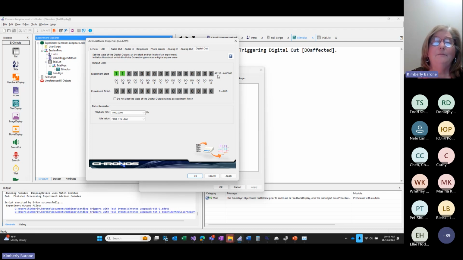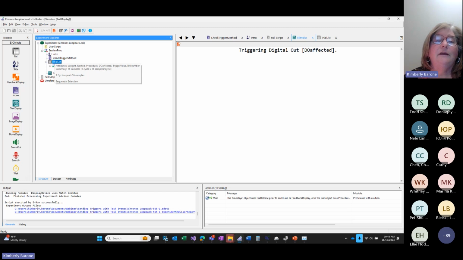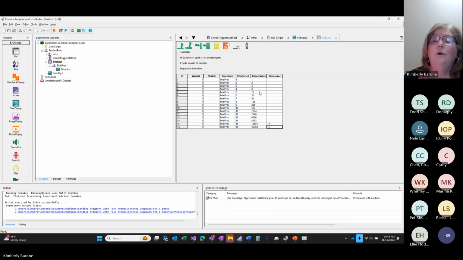So I hope that that comparison makes sense to you. There is no difference between calling set bit 14 high, like I just illustrated here, and what we did originally by calling write integer with the specific trigger value. There is no functional difference between the 2 of them. So at that point, it's a matter of choice. If you need to set multiple bits high, then you can no longer use a bit specific value, and you would need to use either a write integer or a write byte call.